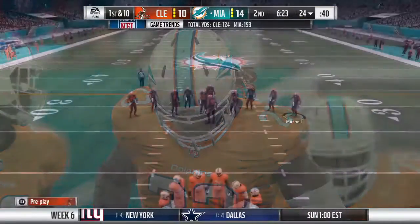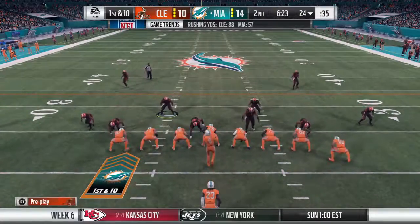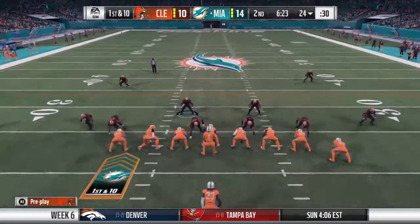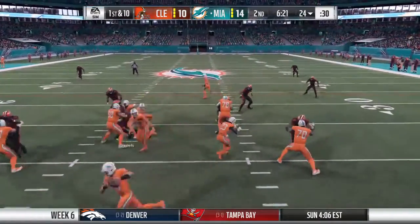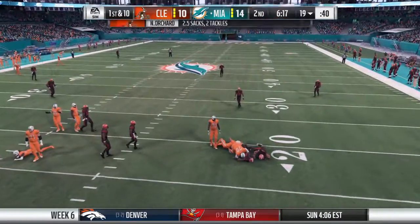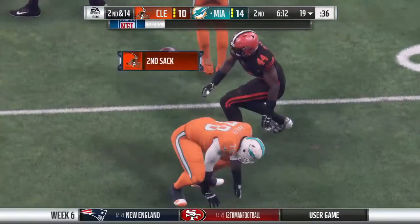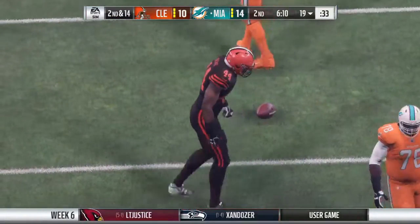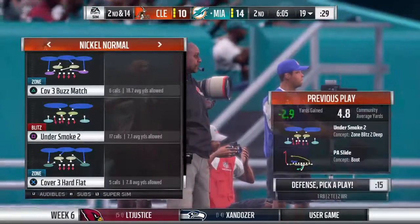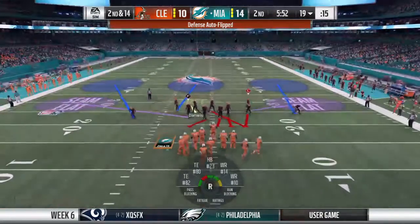Jay Ajayi works his way back onto the field. And we check the rushing numbers so far here into Week 6, and the returns have been really good. Now, you're starting to hit that stride, middle of the season toward the end. They're certainly hoping they can keep up this production. They are, because one of the adages in the NFL... Blitz coming, and down he goes. Nate Orchard in there to get him for his second sack of the night. Sometimes I watch games and wonder why they use play fakes on certain passing situations, because it's not going to fool anyone. I don't know if that was the case here, but the end result was the same. No one fooled. The quarterback was hit.